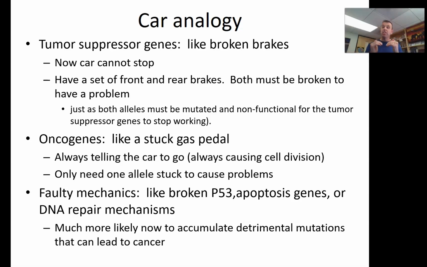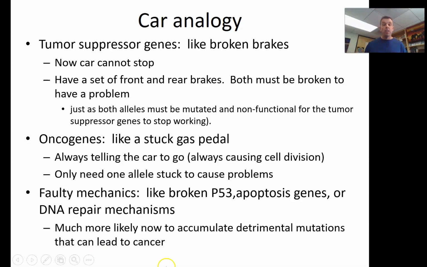For example, p53 is really that sensor that signals that there is abnormal damaged DNA, stops the cell from dividing, gives it time to fix those mutations, and then ultimately helps signal apoptosis if the cell can't be repaired. If that's not working, then suddenly that cell is continuing to divide when it should have been stopped. Just like a car being sent back out in the street when it really has all kinds of problems and should not be. So if you have a faulty mechanic, you're much more likely to have a bad car that can get in an accident.